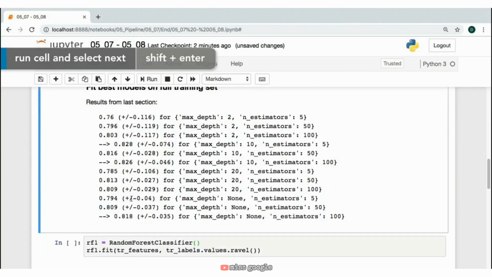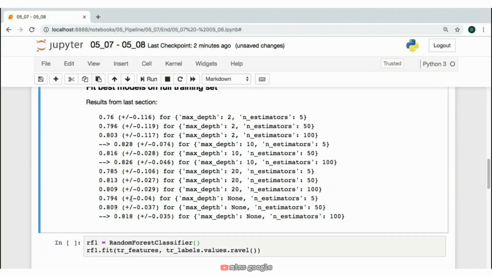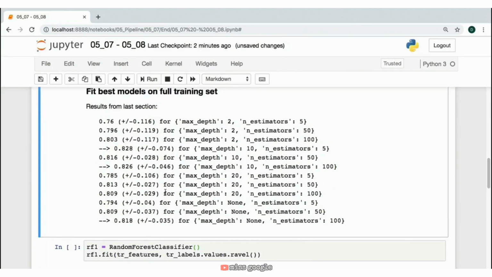So here you'll see all the results we generated using grid search CV in the last section. So we're going to take the three best hyperparameter combinations and we're going to refit those models on the full training set. Why do we need to refit on the full training set? Remember that these models were originally fit only on 80% of the training data, because when we're doing five-fold cross-validation, in each loop, we're only using 80% of the data for training so that we can hold out that remaining 20% for testing. Now we want to evaluate this on the validation set, so let's allow our models to learn from the full training set instead of limiting it to only 80%.